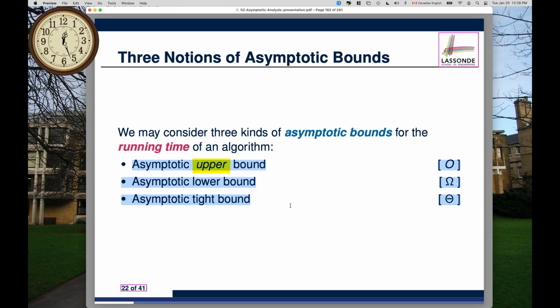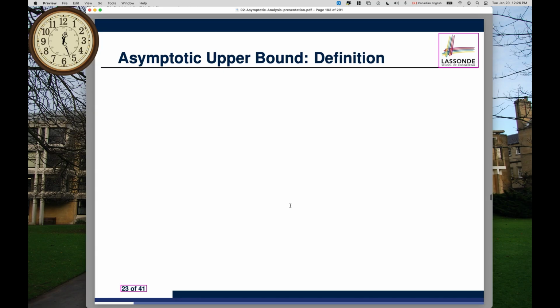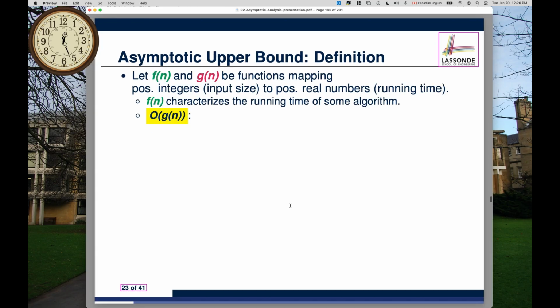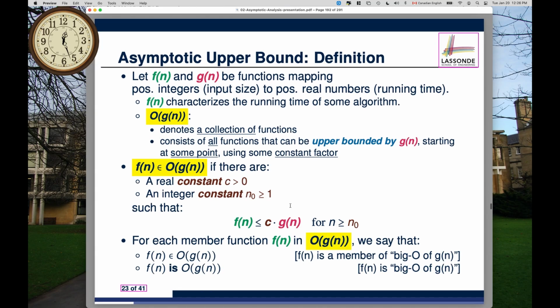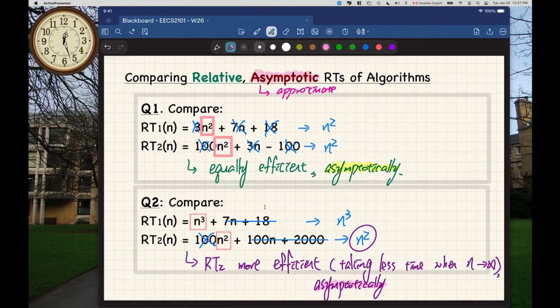Once you see the formal definition for big O, the formal notation for the other asymptotic bounds is defined in a very similar way. But anyway, for this course, big O. And slide number 23 is something I want to go through for maybe the next 15 minutes or so. We'll see how much it will take, but definitely it will be the main thing for today. Okay, so this is the formal definition. You will take a look later, but let me just get you started.